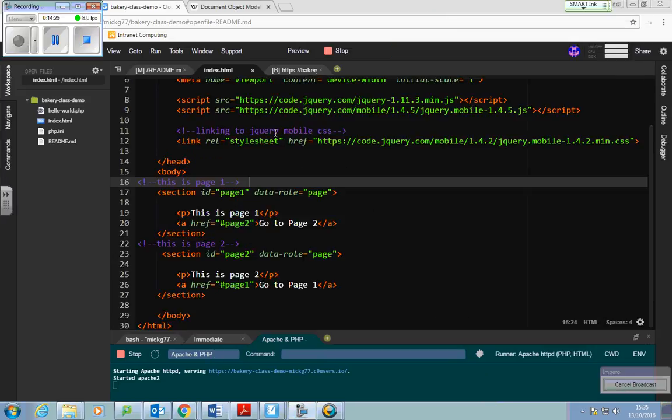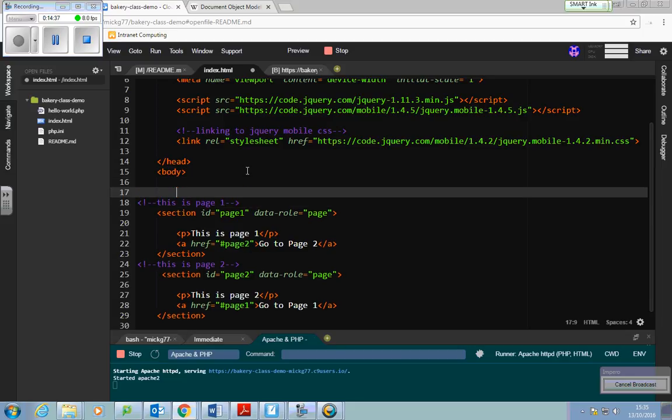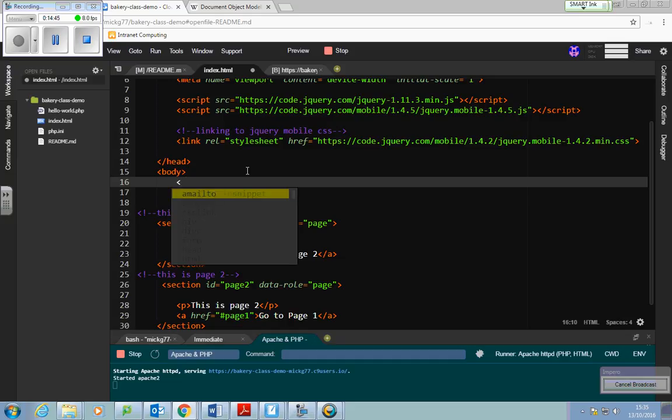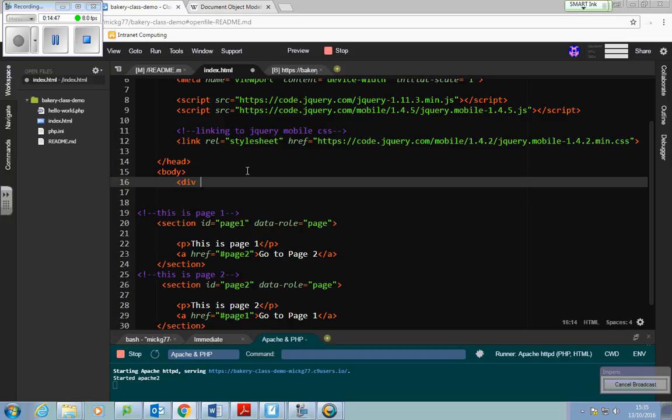Right, so the next thing we're going to do is put in the header and the footer to the document. And we can use a bit of jQuery to do that. The first thing I'm going to do is, outside of any of the pages and just underneath the body, create the header. So I'm just going to say div, and again, crucially, data-role equals header.